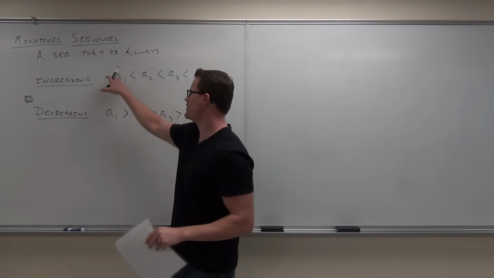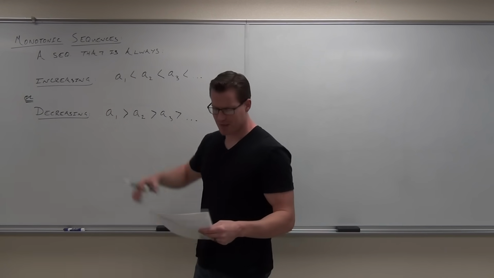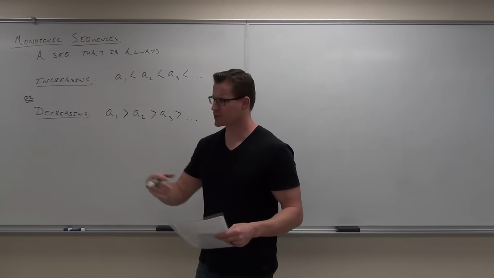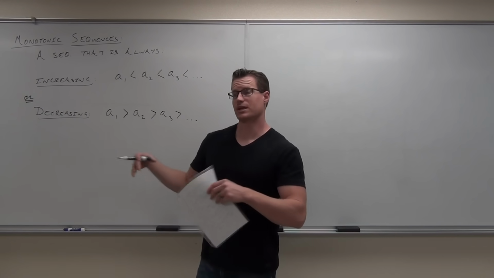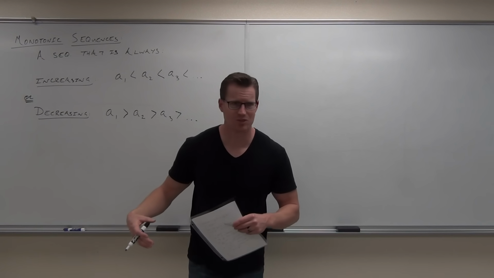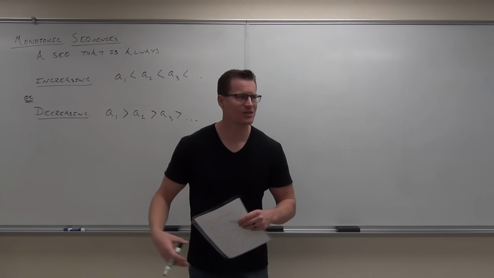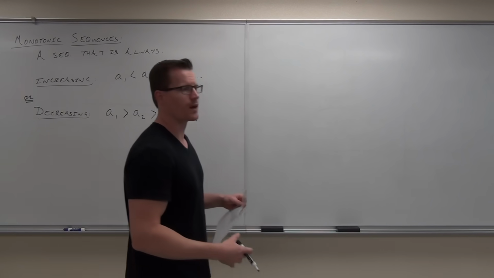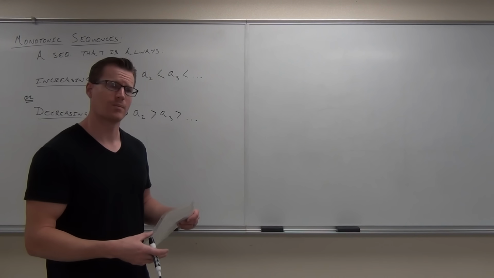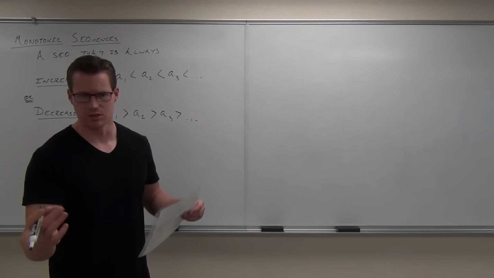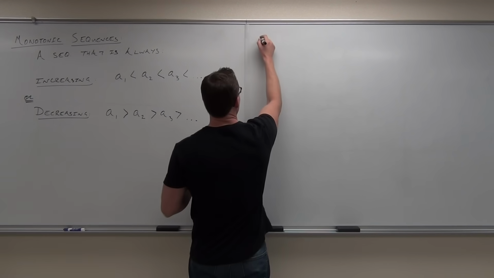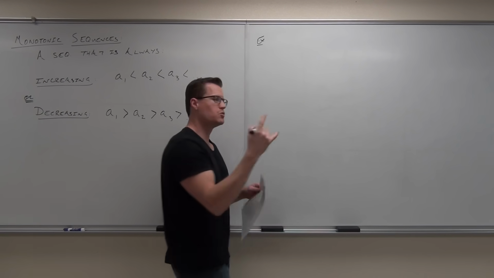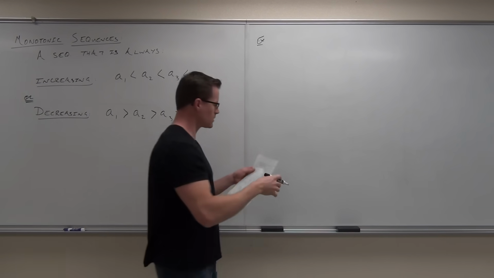We've got to prove this, or we've got to prove this. I'm going to give you a couple examples on how to do that. Then we'll talk about convergence as it relates to monotonic sequences. I just said a whole bunch of words. Were you following all that? So the number one thing we've got to do for monotonic sequences is show that they are increasing or decreasing. For instance, I'm going to give you two methods on how to do this. Two pretty good methods.